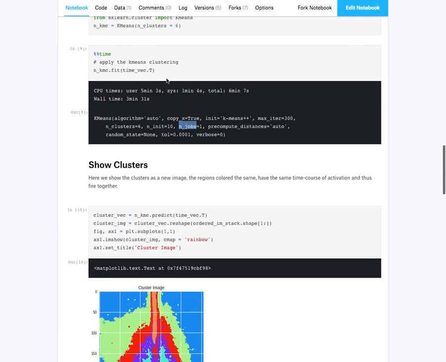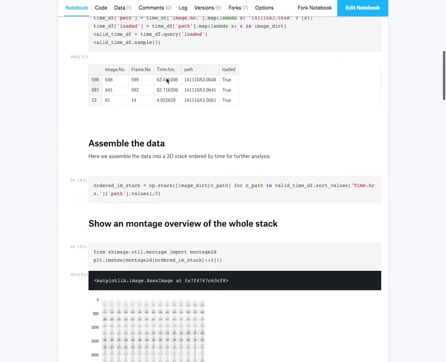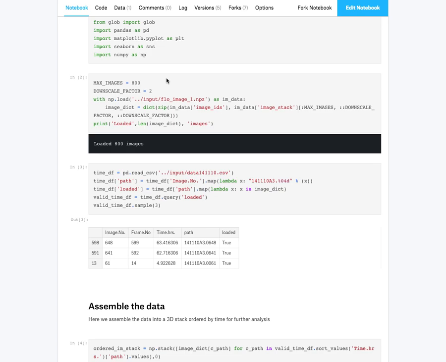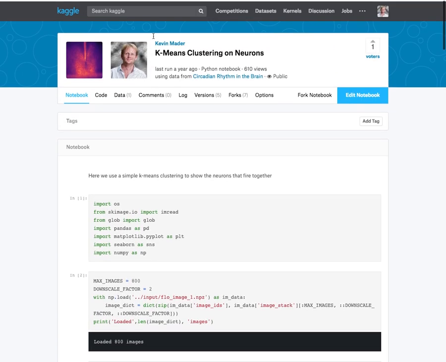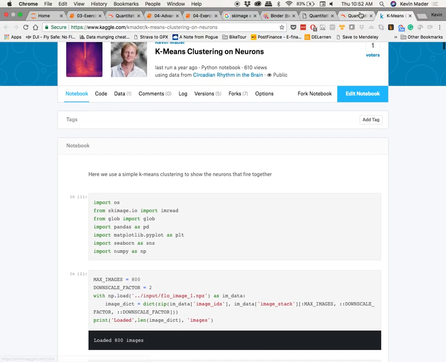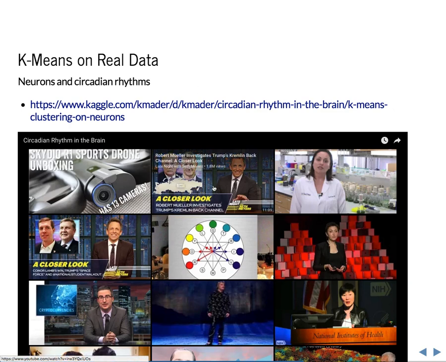That's why a technique like k-means is very useful, because you can take a data set where you could look at each image and say, this looks kind of interesting. You could get into some of the things we'll cover later: where is each neuron? How do we label it? How do we track it between a whole time series of images in a reliable way? But that's a very complicated process that involves a lot of different steps. You have to be able to clearly identify what a neuron is. And by looking at these images, it's not particularly obvious.